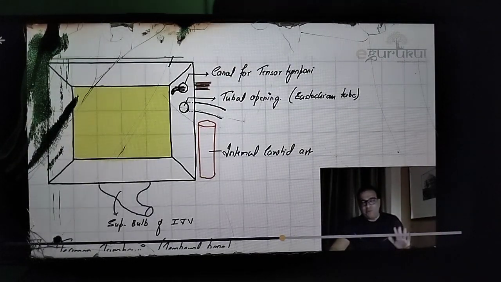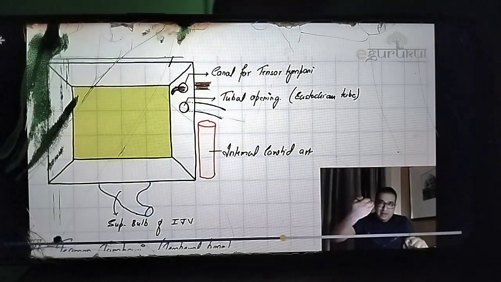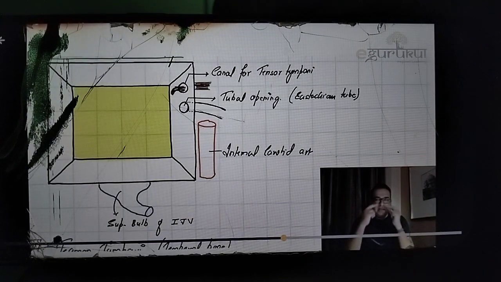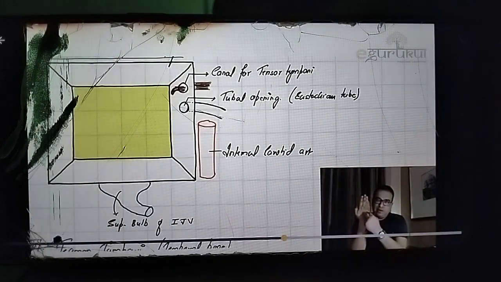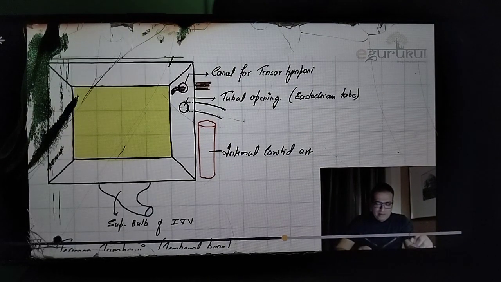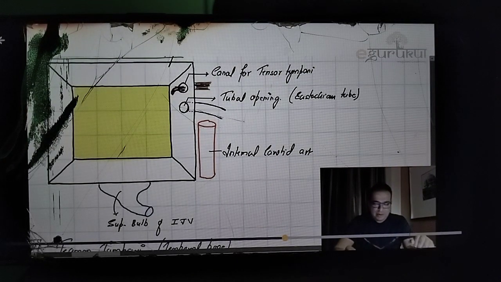So when you think of the anterior wall of the middle ear, there are four important things. One is still left, I'll tell you what that is. If you start from above, there is a canal for the tensor tympani muscle through which that muscle will enter the middle ear, anterior wall. That's how I'm pointing my finger also. Then there is an opening of the eustachian tube. Obviously, when there is a tube connecting the nasopharynx and ear, it goes backward to the anterior wall of the middle ear. The remaining lower part of the anterior wall has the internal carotid artery. And we have a sympathetic plexus around the internal carotid artery, whose nerve will also go inside. We will come to that in a while.